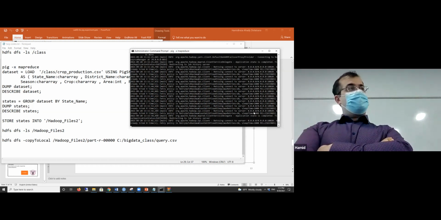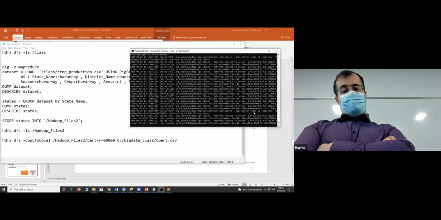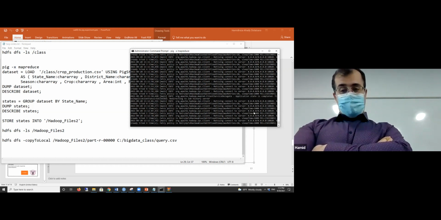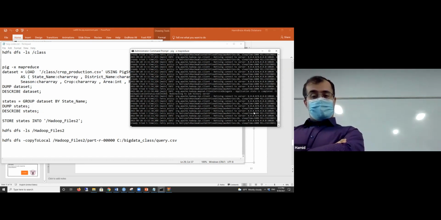Or is it just having issues connecting to the server? Some are warnings. I guess it just assumed there are several nodes, but there's just one node. So I assume these are mostly log files and warnings.